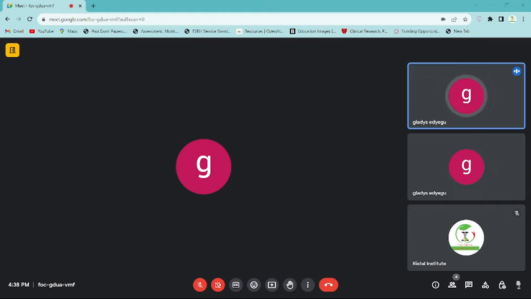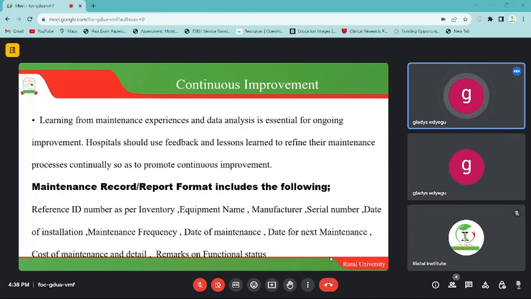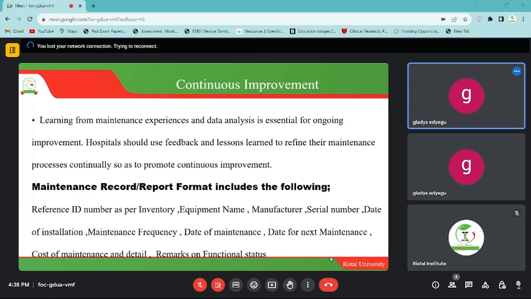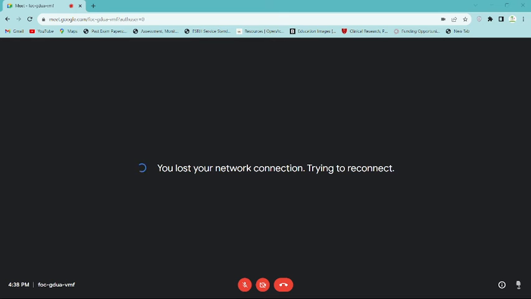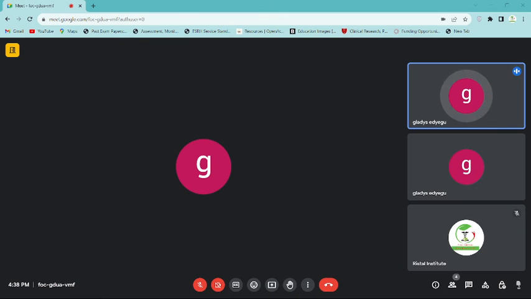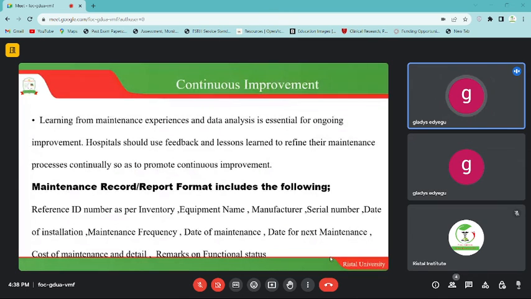Actually, it just takes like 6 months and if you've not maintained, you've not cleaned it, you've not serviced it, it can easily break. So you can even adjust. Instead of taking 6 months, let's do the maintenance or the cleaning of this equipment at least within a 5 month period of time. So by you doing that, you are actually doing the preventive maintenance. So your equipment is not going to break. Looking at the maintenance that you have provided will help you to promote continuous improvement in the hospital maintenance.